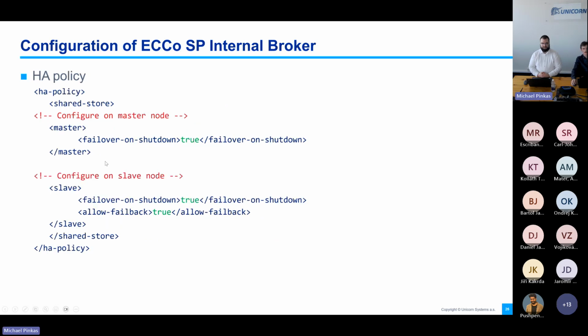And next, we have set up the HA policy where we have defined that we will be using the shared storage to share the messages between the nodes. That is because, as already mentioned, the Artemis HA is running in an active and passive, master-slave setup, where only one of the nodes is active and only one node will actually expose the AMQPS port.